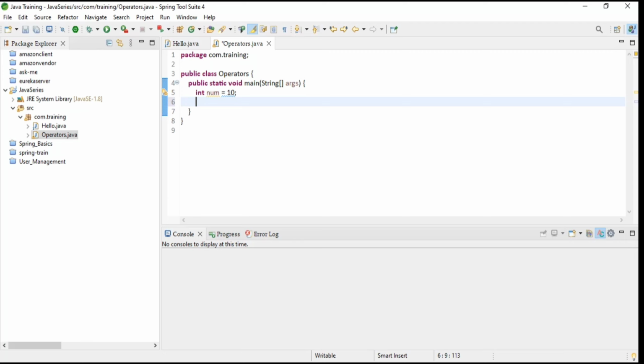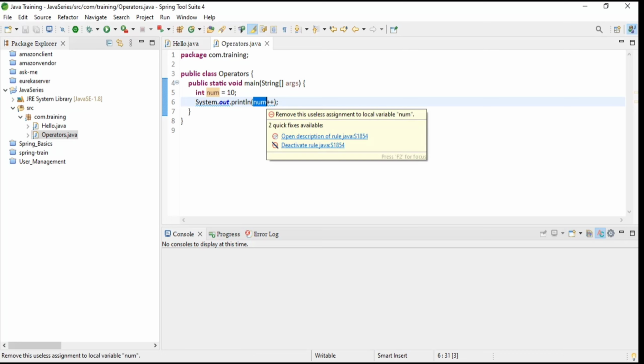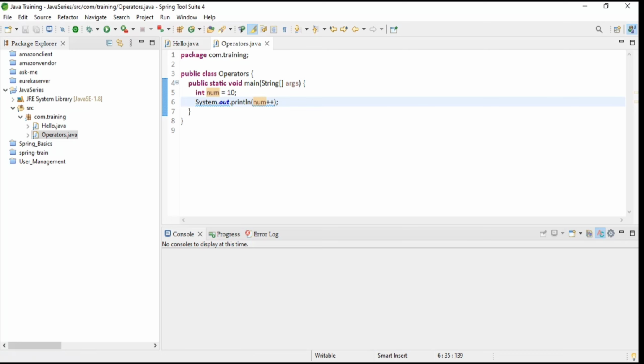So first of all we will see what is increment. Let's say you want to print the incremented value, that is num++. The number is given first, and if we give this ++, this is the operator, ++ is the operator, that is unary operator. We are doing post increment, meaning after the num we are incrementing, that is called post increment. Then it will print the value 10. Why? Because we are printing the number first and then we are incrementing, that's why it will print the value 10.